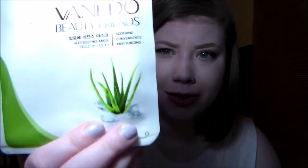The next one was Aloe. I have not had great experiences with aloe products in the past. This one said it's soothing, convergence, and moisturizing. So soothing, evening, and moisturizing. I said it was moist, but not as much as you would expect, because aloe plants are like 99% water or something. And it did not have a scent. I used the Aloe My Beauty Diary mask and was not a fan.